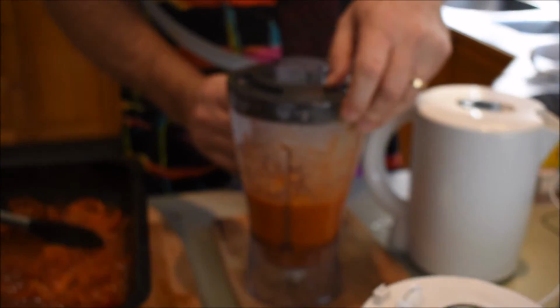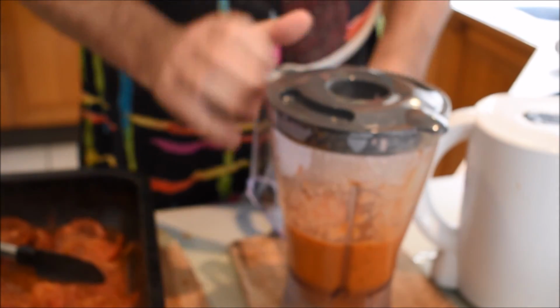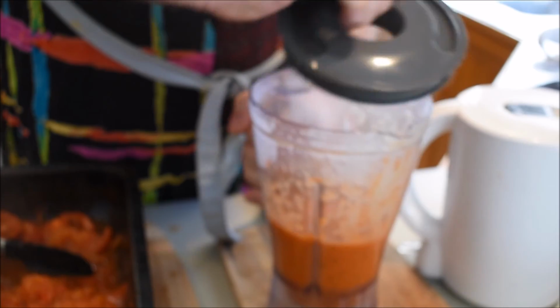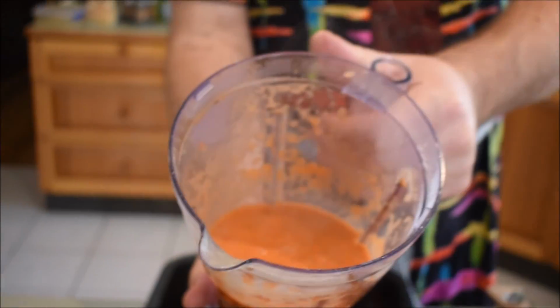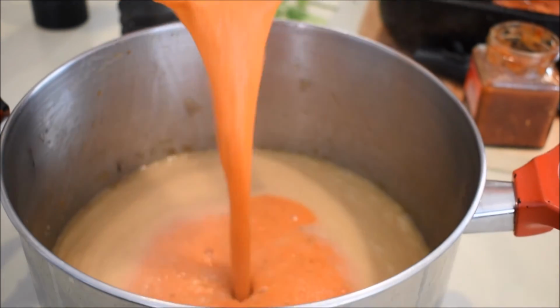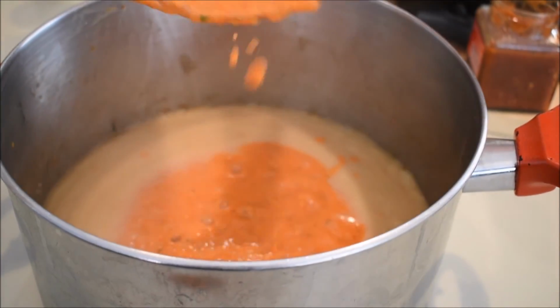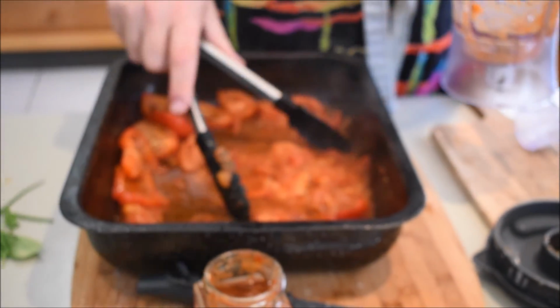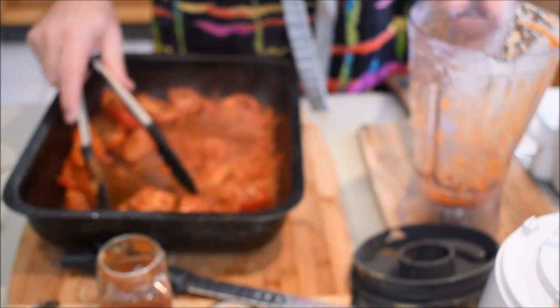Off for you, shaking this. I'm going to pour that into the saucepan for you to actually see what it looks like. It smells, everyone, unbelievably good. But that's what it looks like when it's blended. Okay, I'm going to put that into the mixture. Okay, that's come out really nicely. Now what I'll do is I'll go through now and now you've seen that, I won't bore you, but I'll put the rest of this in the blender, blend that up, and come back to you to finish off the product.